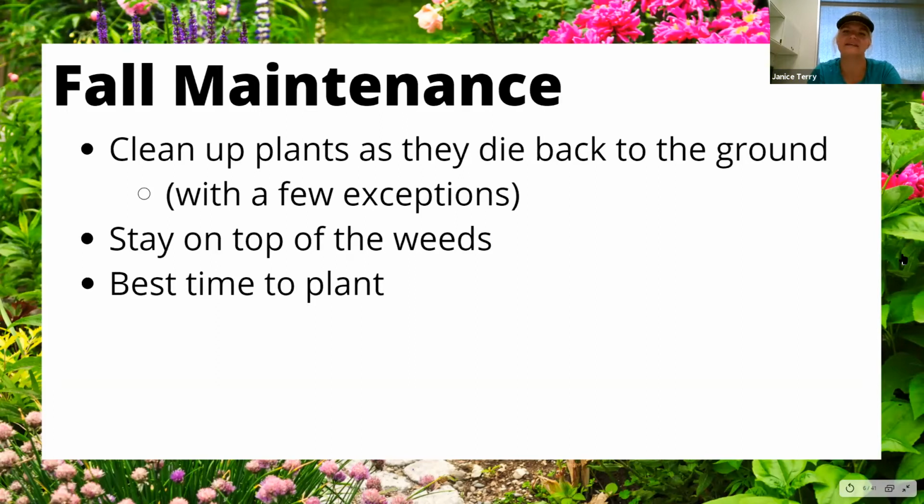Sometimes there are some pests that like to harbor in dead plant material. So it's a good idea to do things like till your vegetable garden in and not let those plants sit on the ground, like squash bugs. That's where they like to harbor and stuff like that. So by tilling it in or removing the dead material, you will minimize some bug issues. Like box elder bugs, they live through the winter in dead plant material. So things to think about.